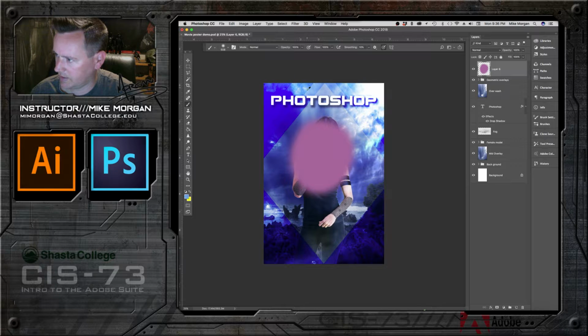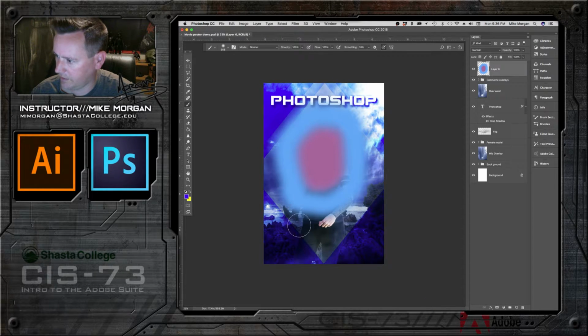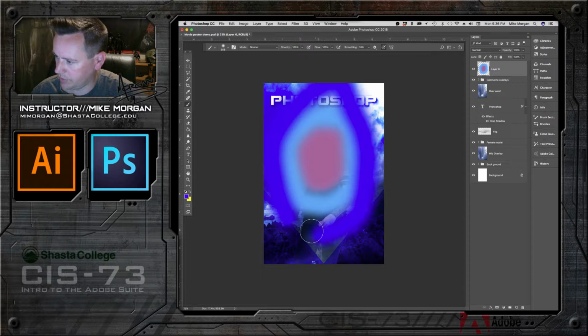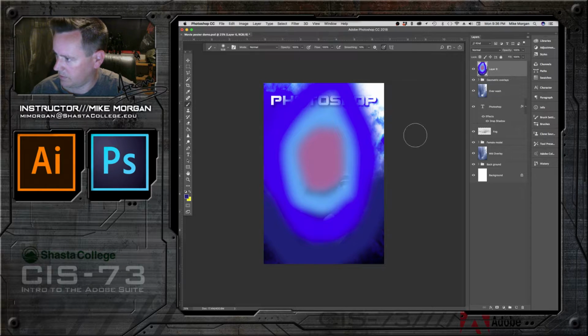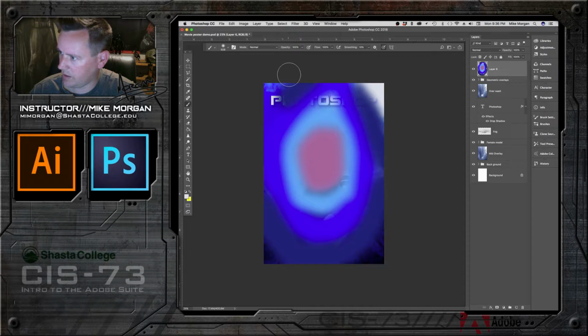So what I'd like to see is the center pink, then it goes blue. I'd like to see this nice vibrant color that's going to be the darkest as we radiate out, maybe even white out here, and this will be dark here.